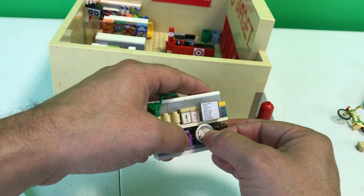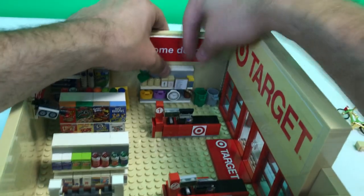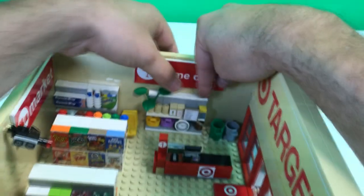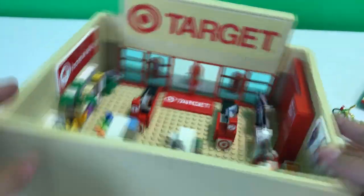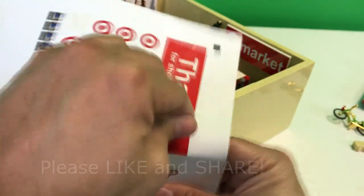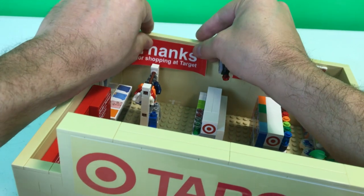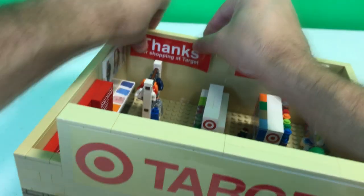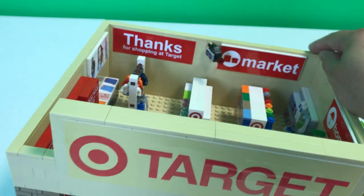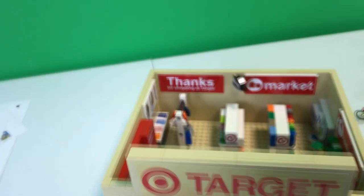Alright, there's a clock — and what do you know, it's almost the same time. Get that right over the clock, and that goes right here. Come on, stick it on there — you can do it, there we go. Let's give it another spin around. And you know what, we can put 'Thank you for shopping at Target' over here directly onto the wall, just to kind of fill it up. I keep knocking that security camera off — it's like the fifth time I've done that. That does not look nearly as good — compare the two. I think it's better than nothing. I'm going to fix that here in a few minutes because it's a little crooked, but I think we are complete.